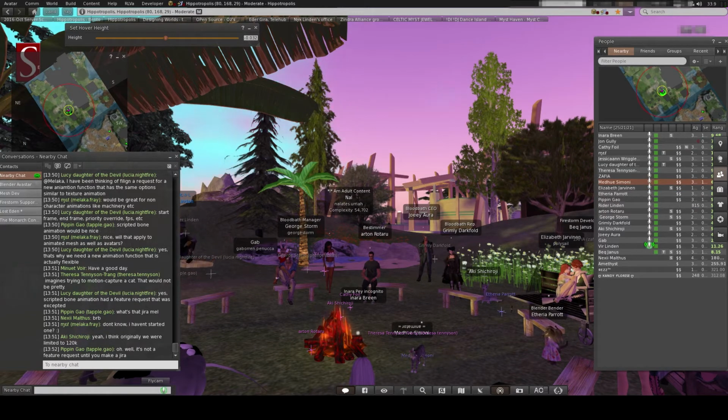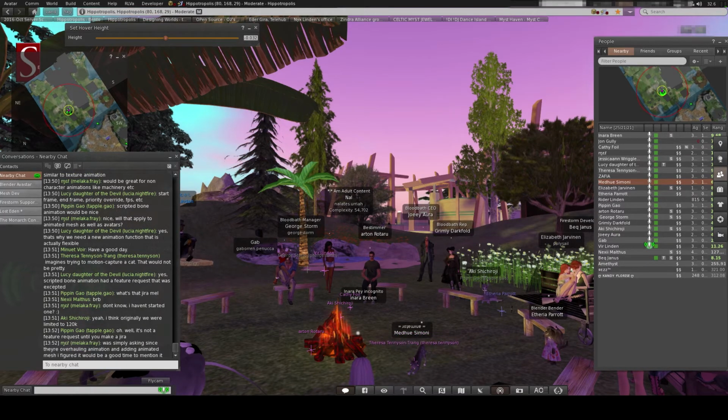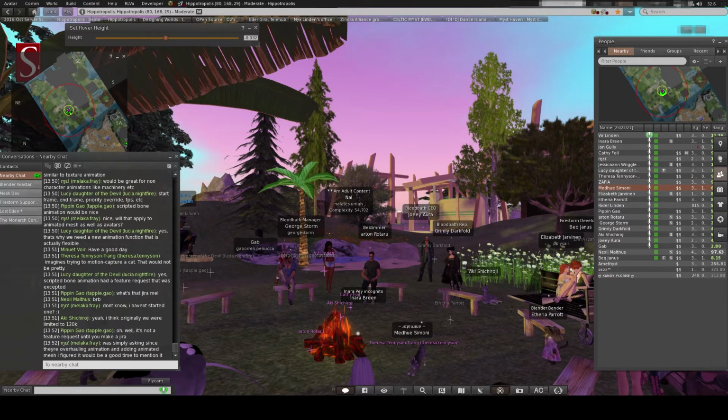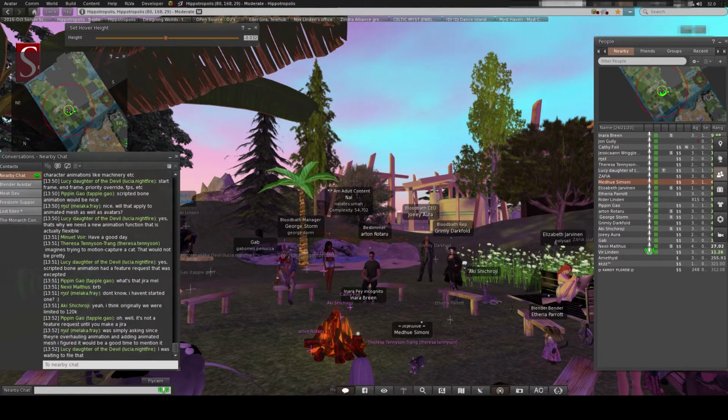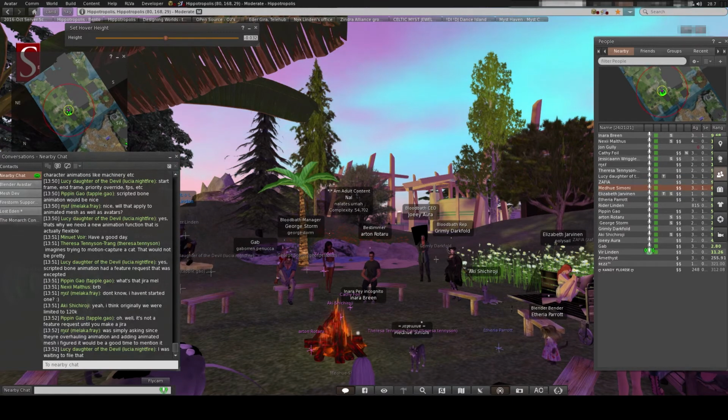There was a question in the text a little ways back about the cost of animating with bones versus flexies. I don't have any numbers on that. The general experience we've had is that flexies are pretty inefficient. I think generally you're going to do better using current animation techniques instead.